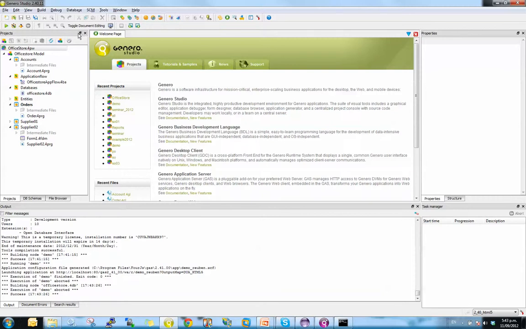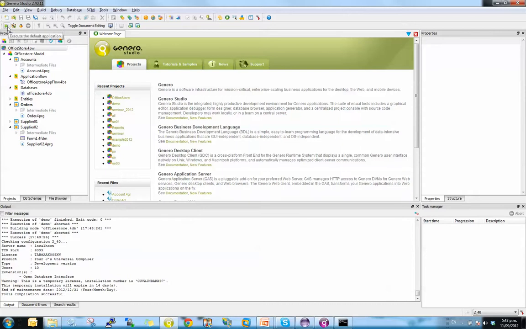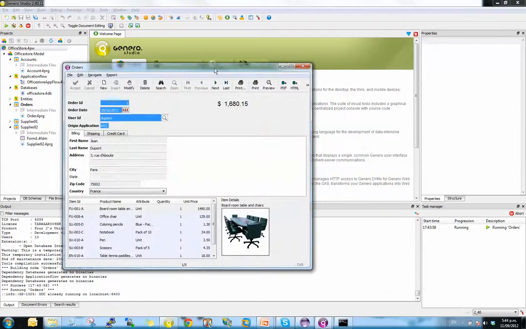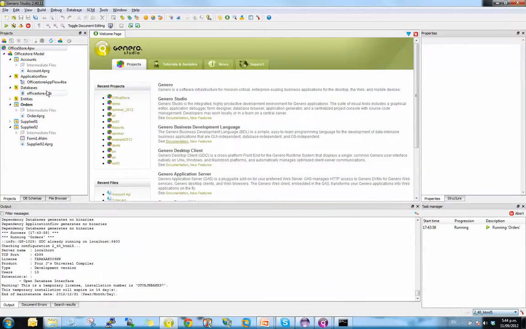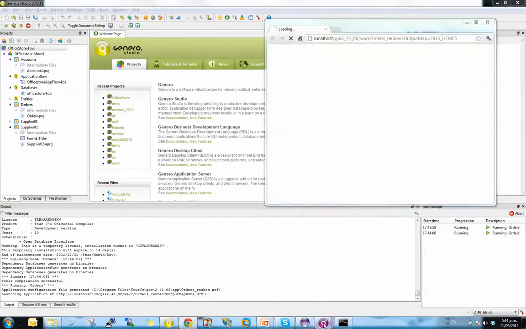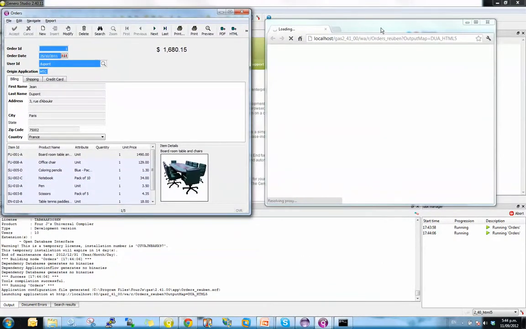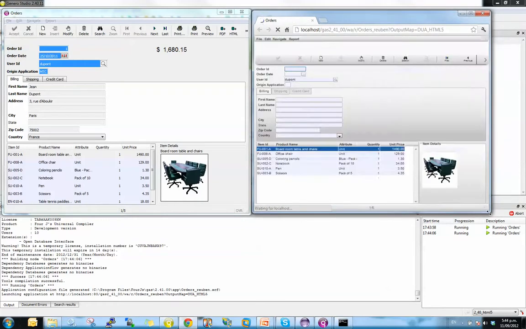Now just re-emphasizing how we've tried to make things look the same between GDC and HTML5. If I run the orders program from the Office Store demo in the GDC, it looks like that. If I run the same thing using HTML5, you can see it looks very much the same.